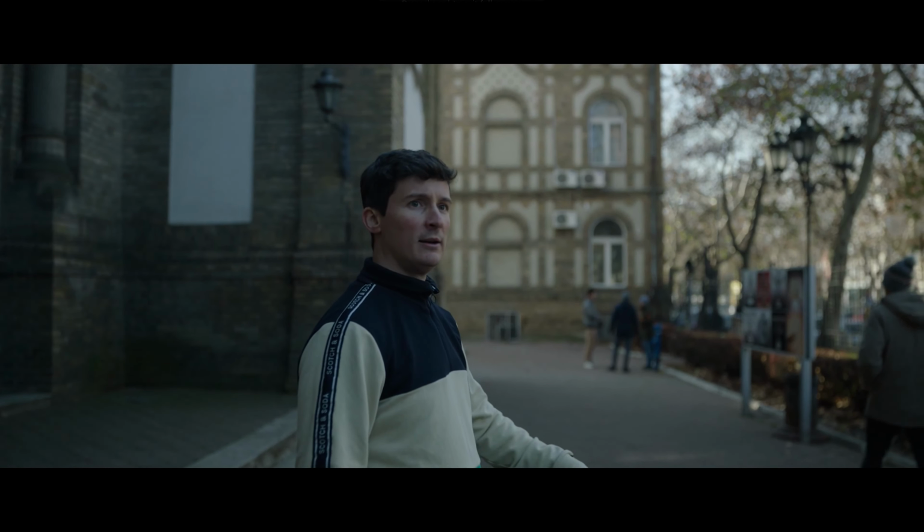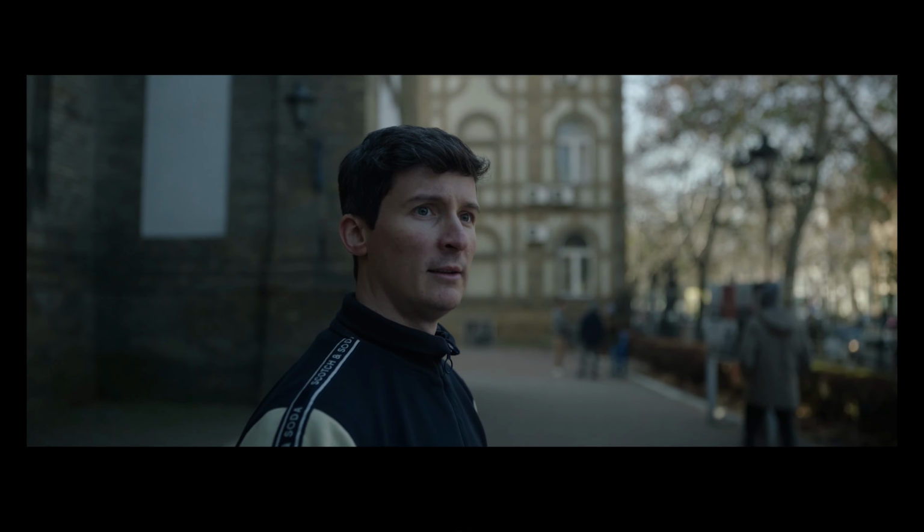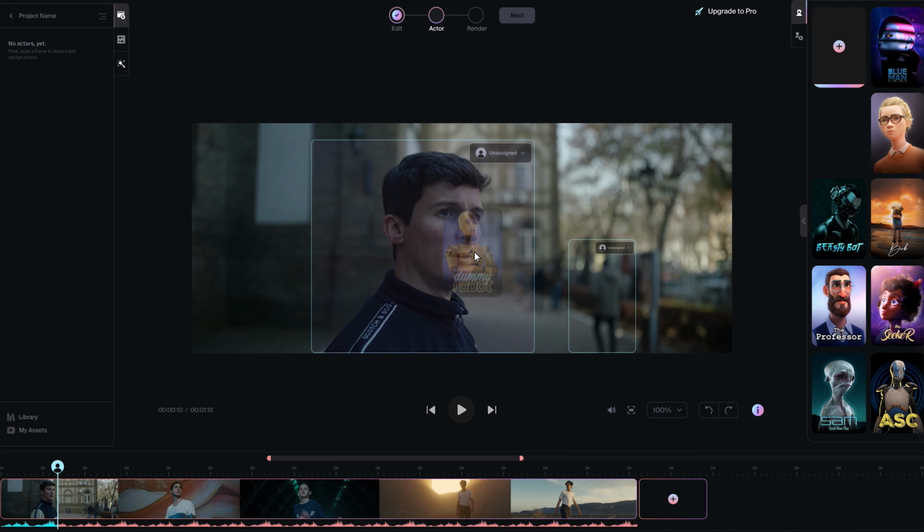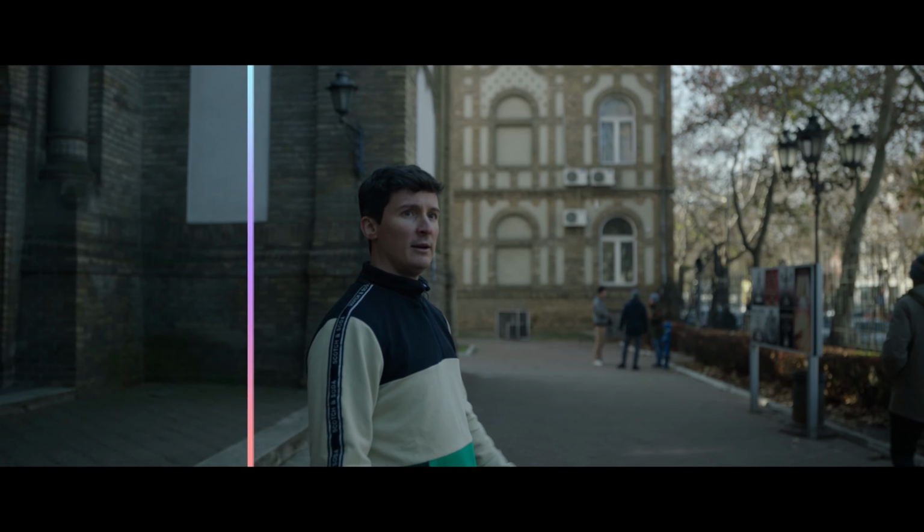Enter Wonder Studio. Ryan, what's Wonder Studio? Oh, I'm glad you asked. Wonder Studio is a program by Wonder Dynamics that makes animating 3D characters significantly quicker and easier. Basically how it works is you shoot a scene with a live action, real person actor, you plug it into Wonder Studio, and then you select that actor and you pick what 3D character you want to replace that actor with, and it kind of does the rest. Is it perfect? It's interesting.